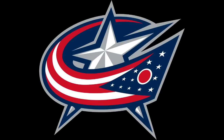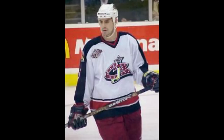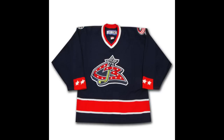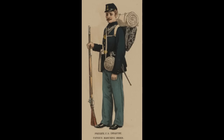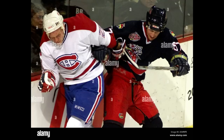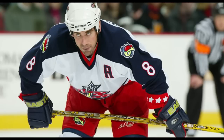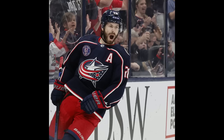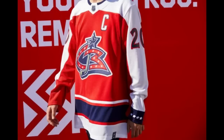Columbus Blue Jackets, 2000 to 2007 uniforms. The Blue Jackets' original uniforms were decent, I guess, though they pale in comparison to the rest of their uniform history. The biggest point of contention for me is the logo — it says CB for the team's initials. However, I find it interesting that while the name references the Civil War, the logo features 13 stars as a reference to the 13 colonies, which sounds more appropriate if the team name was a reference to the Revolutionary War instead. And it just looks gaudy — maybe all the stars didn't do them any favors. Starting in 2007, the team started sporting a logo that features the Ohio State flag, which has been far superior. But alas, the logo was brought back in 2020 for their red reverse retro jersey.